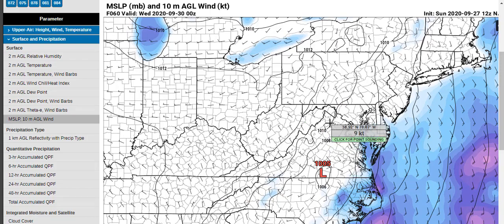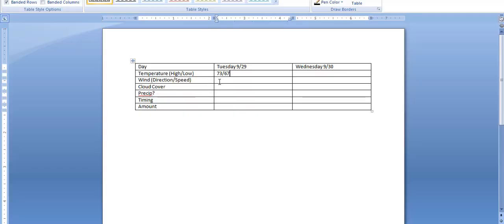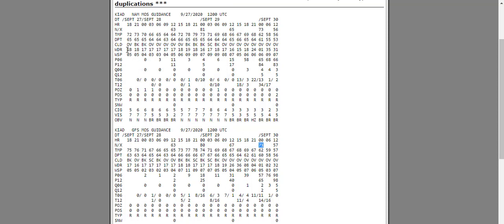So whenever some kind of frontal boundary moves through whatever region you're forecasting for, you know that there's going to be some type of weather, whether it's just plain old cloud cover or if it's precipitation. And this is something that we'll learn, especially within the next 2 weeks, this week included. So here you can see my wind shift, right? So when I do my wind speed and direction, I can use MOS. I can take that into consideration.